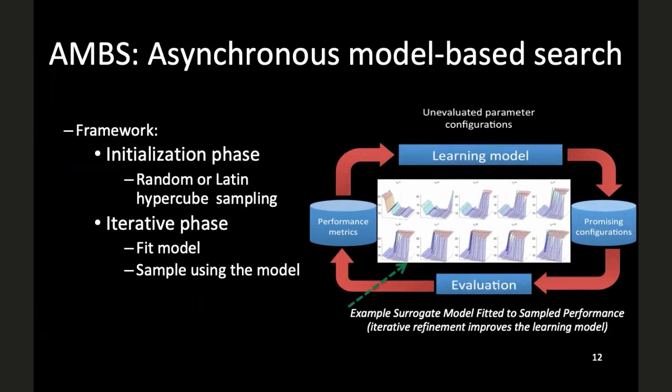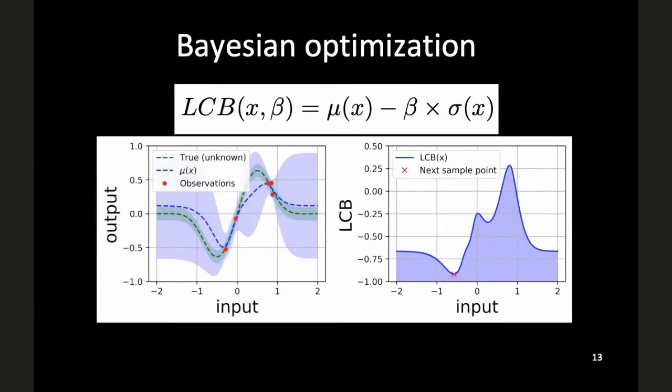The initialization phase happens in the beginning. The iterative phase happens each time an evaluation finishes: the model takes that result, refits, retrains, and samples a new point. The approach is very similar to Bayesian optimization. Note that for the learning model that learns the hyperparameters and the accuracy, we cannot use deep neural nets, because first and foremost we don't have a lot of data, since we have to operate in this small data regime. And this whole idea of where to sample is based on Bayesian optimization ideas.